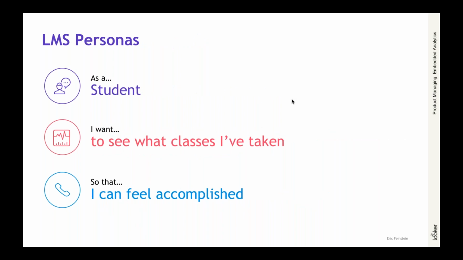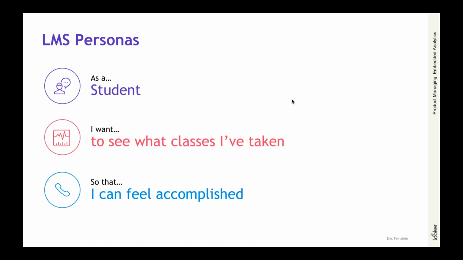Any education tool will probably have mostly students under that. They want to see what classes they've taken, and they want to feel accomplished by doing that. This really helps you start to see how important the reporting will be. This may not be everything a student is going to do, so there might be, again, more of these statements. But as you go through understanding what the students are trying to do, they also may want to plan effectively for future courses. So they want to see what courses they've taken already. There are lots of statements that they'll make, and just documenting those into one concise user story will be very important.